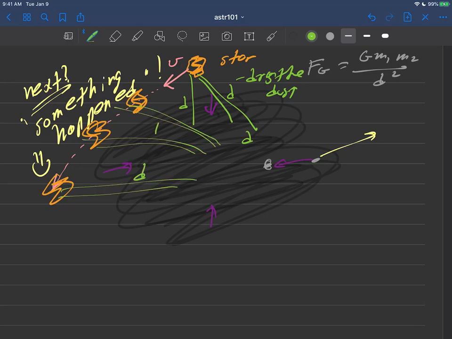These are all these little d's, these distances here that go into the force of gravity, that just drag the dust along, and then the star was gone. Again, or maybe it exploded or something like that. But in either case, the star isn't around. And no, I'm not saying that's the star that formed our sun at all. I'm just saying that's the something that happened.